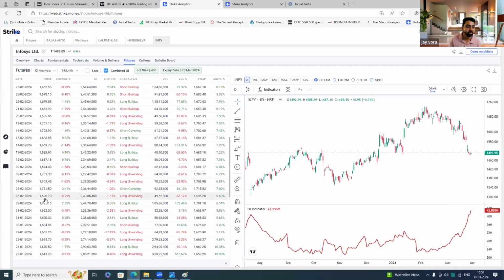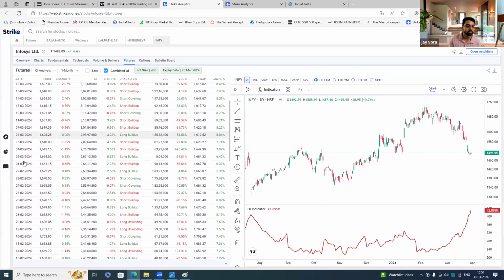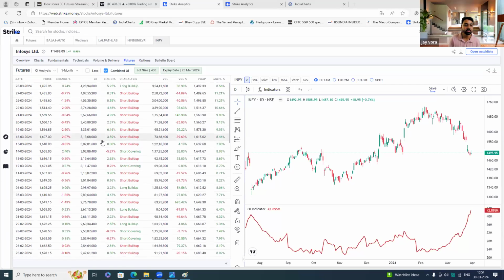So 2nd March, if I see in the data, you could see over here a surge of 3, 4. So this was not really significant, but I think in the recent past, we have seen a strong OI build-up that you can see over here, 4%, 8%, 6%, and so on.